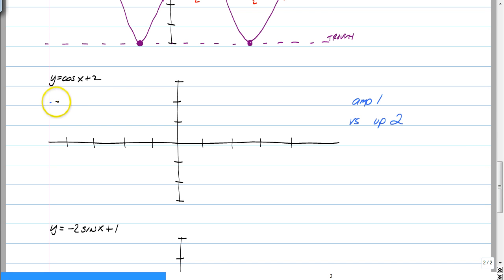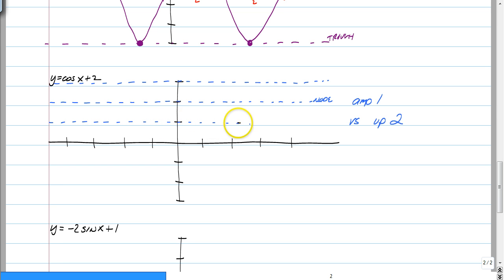So what I recommend that you do is you draw a new node line. So instead of shifting every point up, just start with a new node. That's your reference line. That's where you're going to be above and below. So now your amplitude is 1. Your high part, also known as your crest, is 1 unit above the node, and your trough is 1 unit below the node. And that's it. Now you're ready to graph.